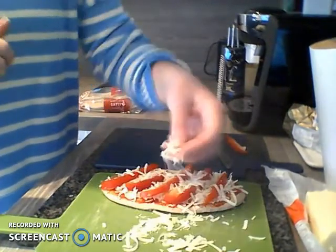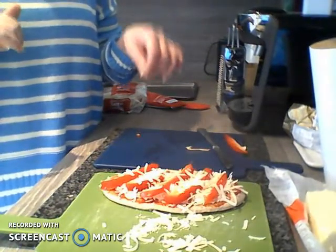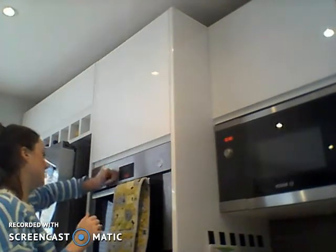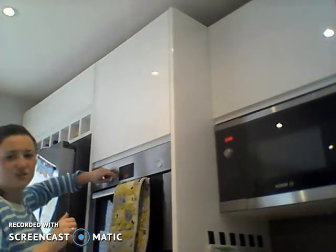I'm going to sprinkle a little bit more cheese over the top, and that is my pita bread pizza ready to go in the oven. You're going to need your oven at around 180 degrees, so you'll need to ask an adult to help you with this bit. I'm going to turn my oven on to 180 degrees. You'll also need a baking tray so you don't make a mess of the inside of your oven — just put your pita bread base straight onto the baking tray. I'm going to put it in for five minutes first and then see whether it's ready.